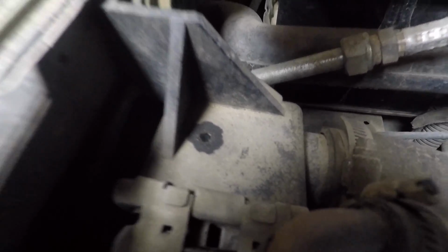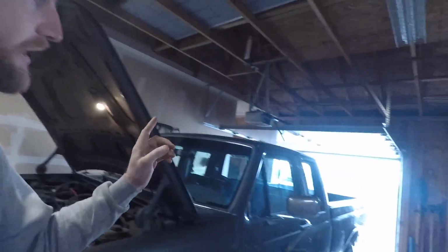We just got back from the test drive, and clearly we have a few more problems to sort out, but another one popped up as soon as I got out of the truck and opened the hood. I heard a noise, came around here, and lo and behold, we have a hole forming in the plastic tank of our radiator. So this truck is going to need a new radiator in addition to our side window.